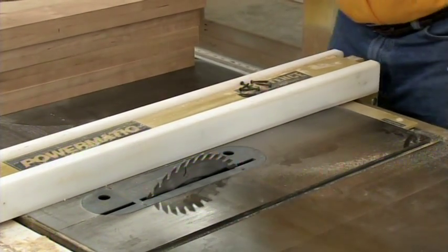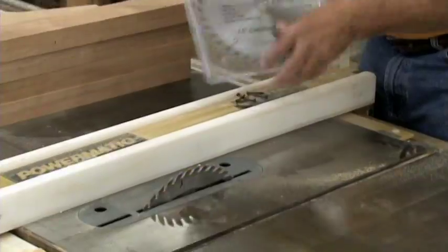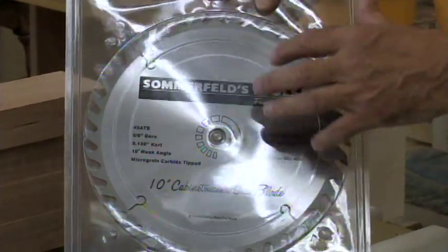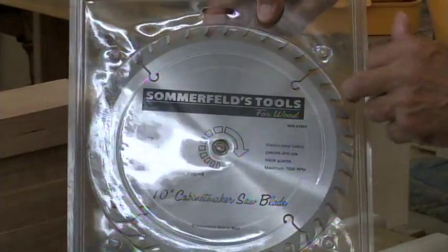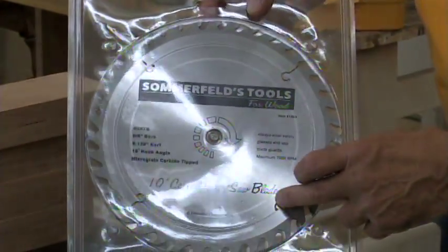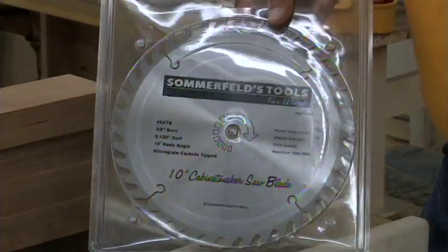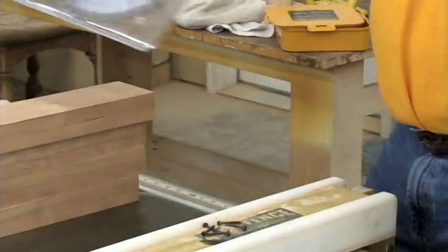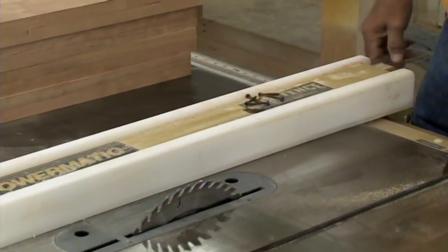Saw blades, of course, a lot of people don't use our saw blades. I think they're just as good as our router bits. We just love this saw blade. This is my favorite one right here. It's a 10-inch cabinet maker saw blade. I use it for cross cutting. I use it for ripping. Plywood if I have to. We've got a plywood blade too, but this is a general purpose blade. It does a great job.